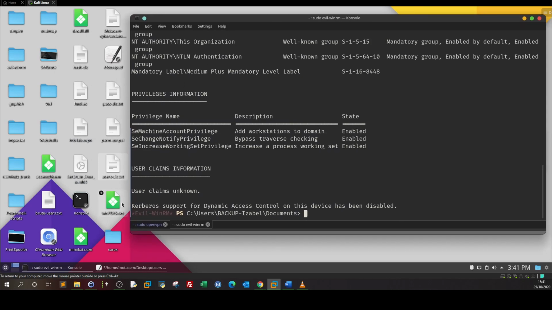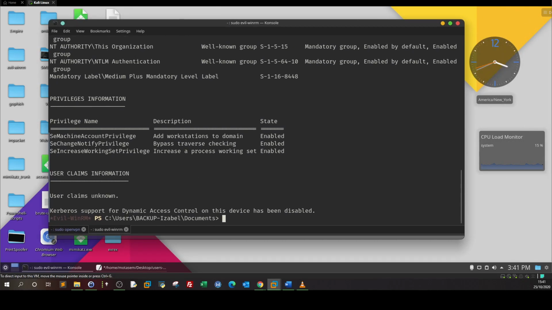If I run winPEAS.exe here on the remote host, it's going to take some time. But at the end, you will find that by running winPEAS.exe, there is a password database, a Firefox password database. So we need to grab this Firefox database, decrypt it, and try the found passwords with the user administrator. Okay, so what do we do now?